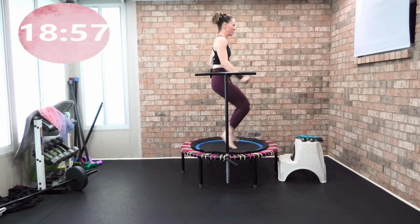Are you giving me a beautiful thumbs up? Are you giving me the best high five ever? Look at me. You are strong. You are fit. You are powerful. Own it. Get that flame under your butt. Say, I am strong. I am powerful.